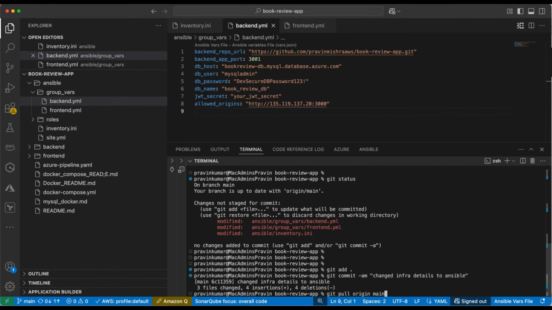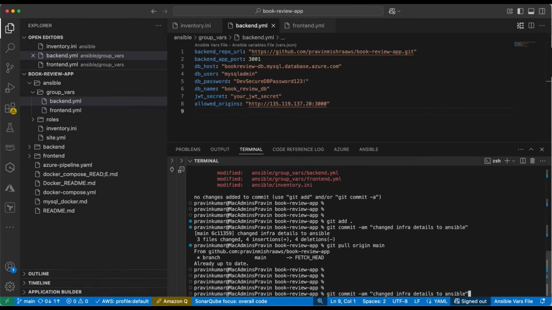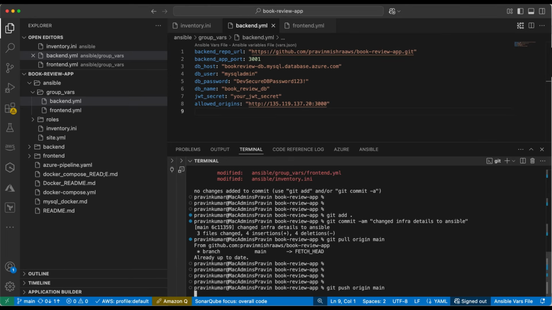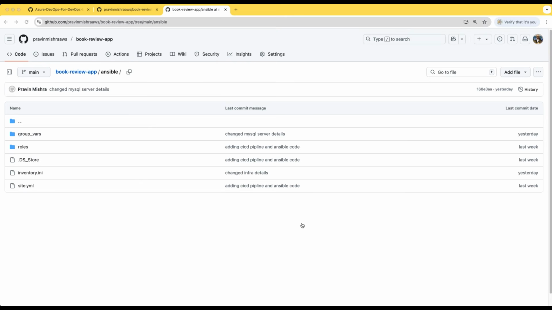I mean, I should have done this earlier, before committing my code, but no problem. Now git push origin main. Perfect. All good.